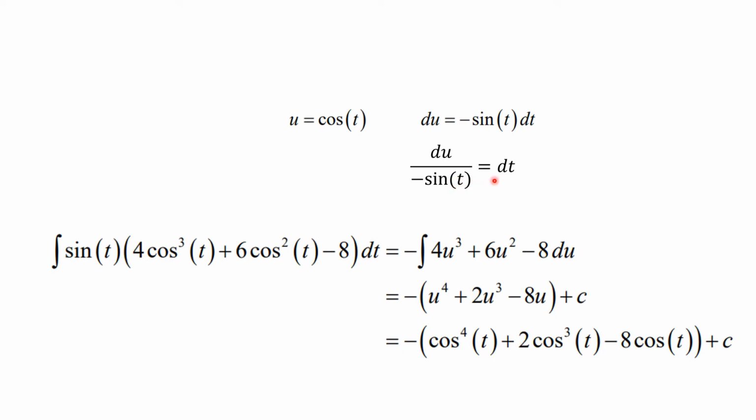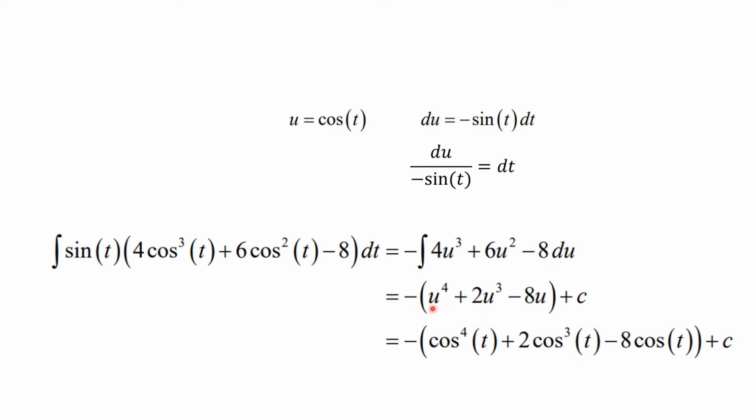So let's make that substitution. The minus can be pulled all the way through. I have 4u cubed, and then it is times du. You see, magic happens because the sine cancels here and cancels there. Here we get, again, magic happening. This is going to be 6u squared. And here you see the sine t is contained within the du, and the minus sign comes from here. So we're good with that as well. So that is how the substitution happens. And again, we made magic happen.